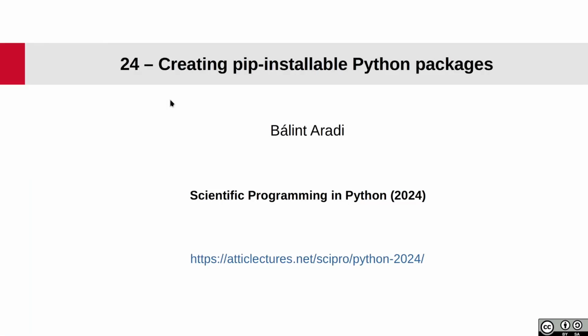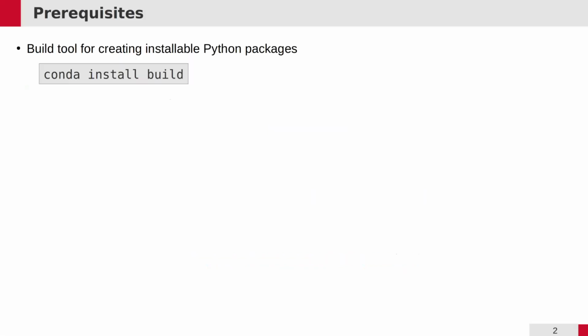Okay, welcome back. In this video, I will show you how you can create installable Python packages from your project. So we are kind of making the last step in our development. Now we developed our project and now we would like to package it up and distribute it so that other people can also use it.